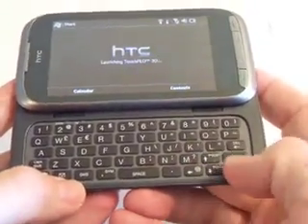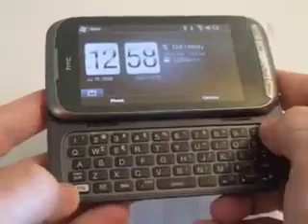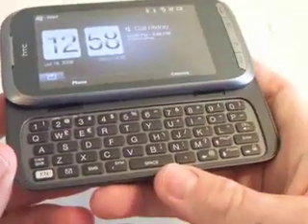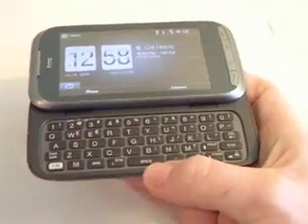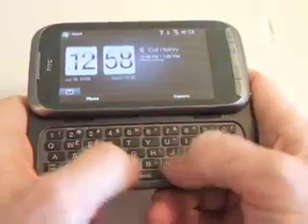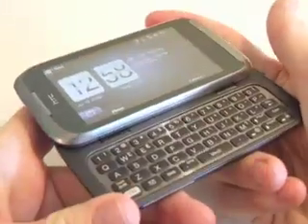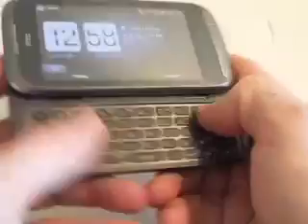With these directional keys, everything is so much easier. There's a function key at the very top. The keys are just massive, so if you're a person who gets frustrated using a QWERTY keyboard because the keys are really small, this is something you'll immediately like — there's no more frustration with the size of the keys. The overall feel is really great.